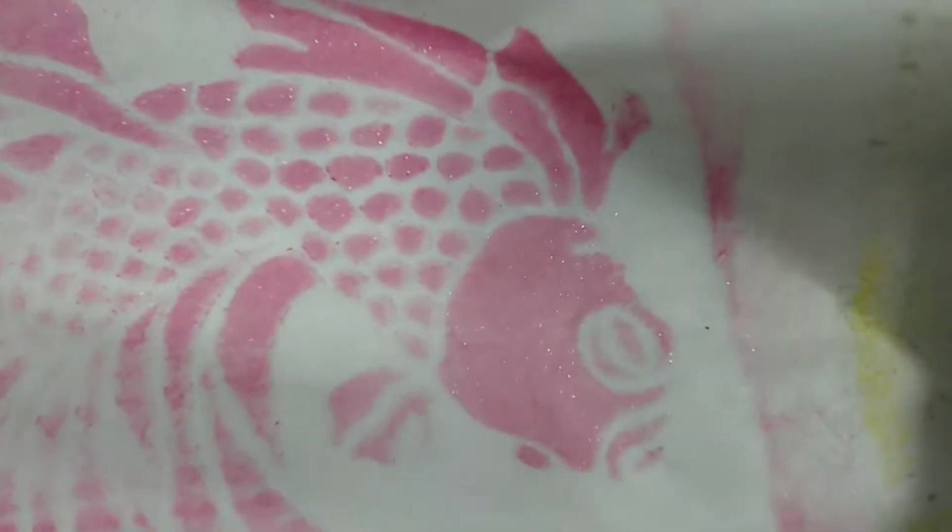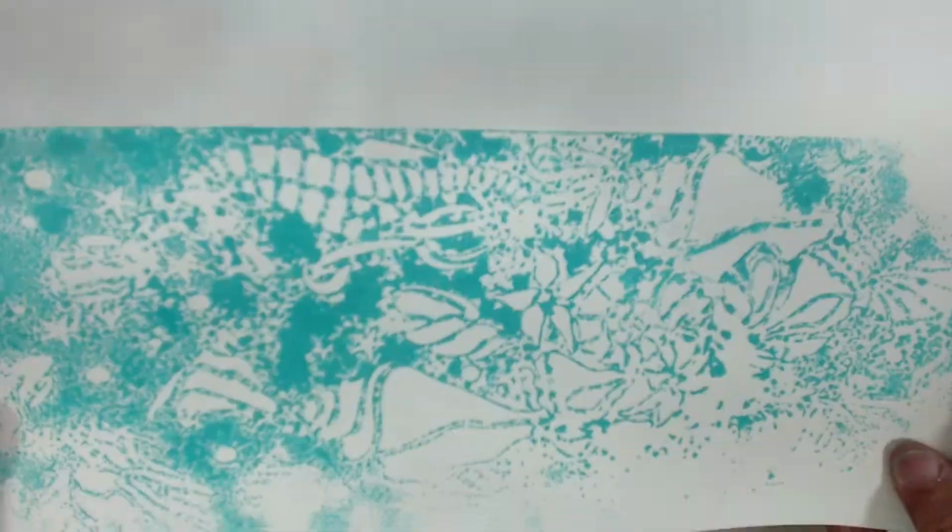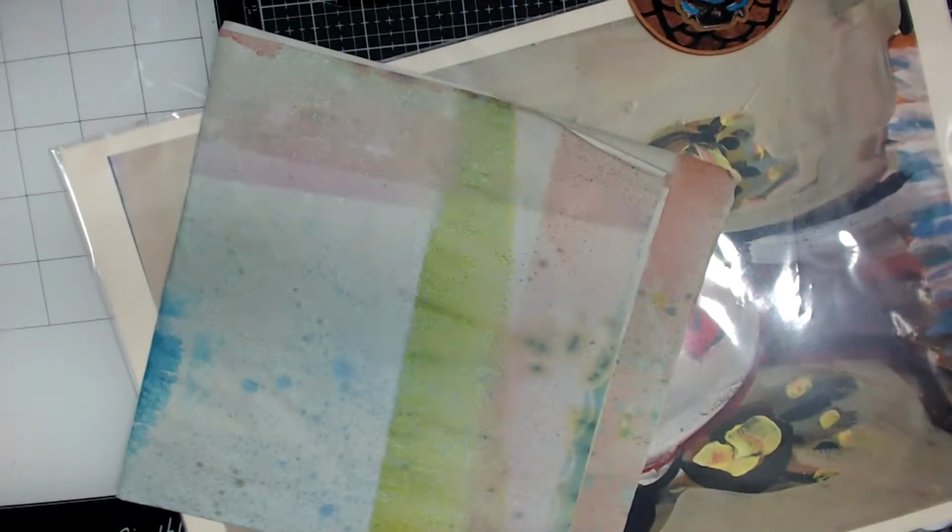Anyway, and then I did the runoff papers. You should be able to see a lot of the glitter in there. And what you see is just a little bit. That is how much glitter there is in everything. And then I just took some runoff papers. We did that all day till about 5 o'clock, I think. And then I came home, and of course now a big mess having to put everything away.